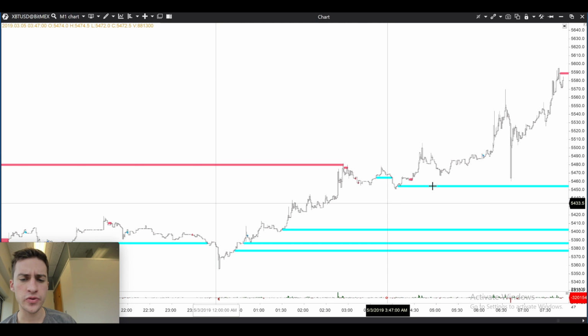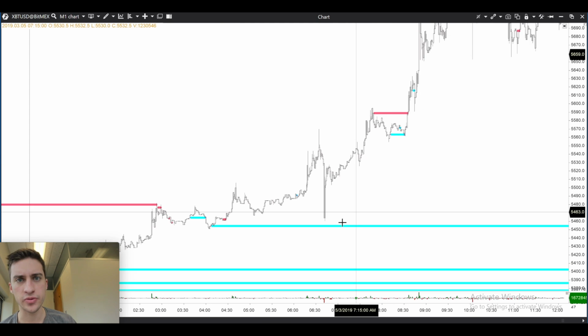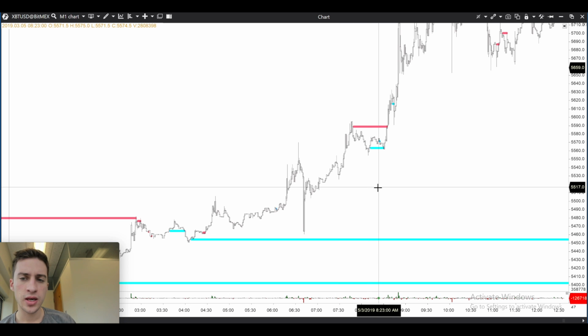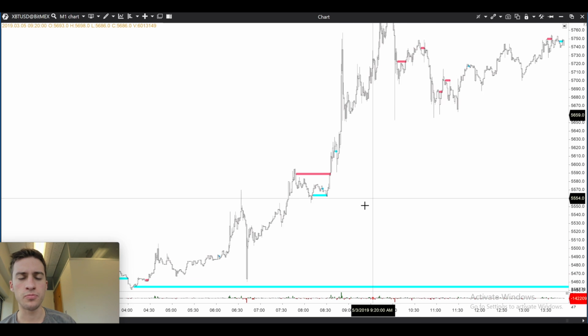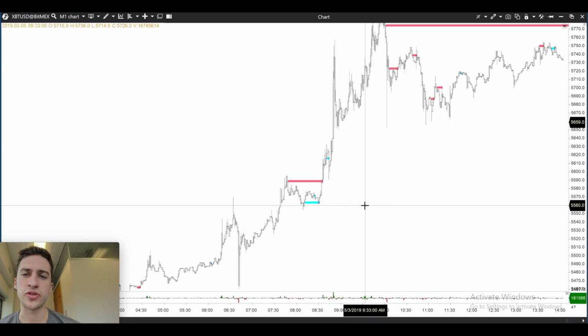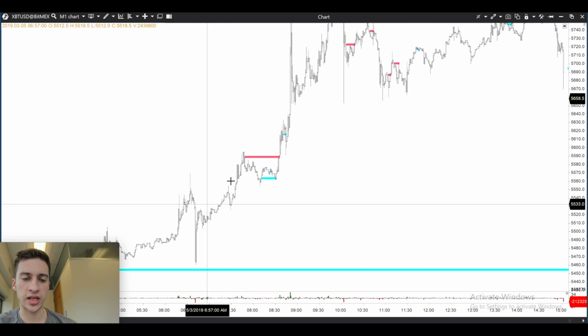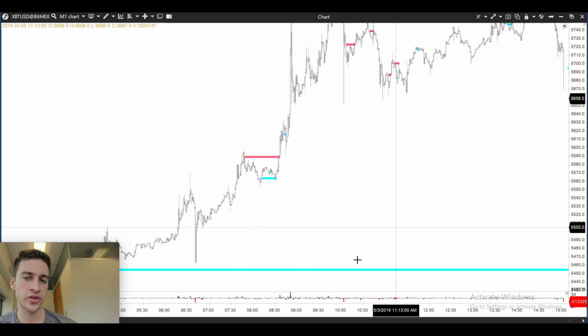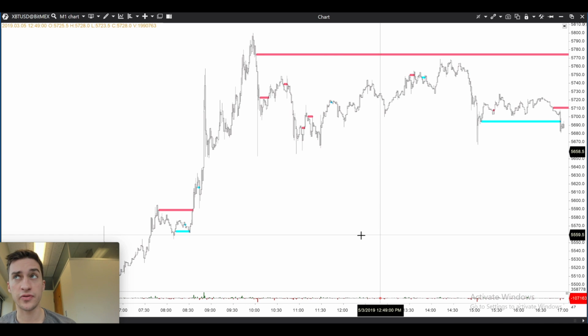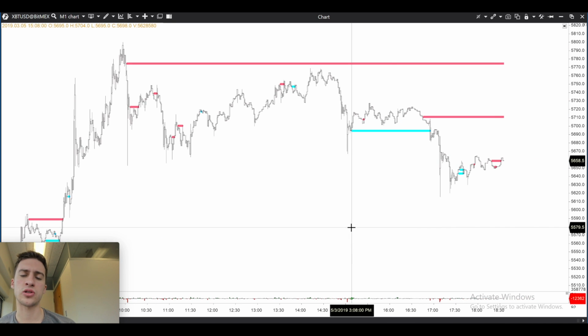But yeah, if you do start trading unfinished auctions, one, use confluence. Don't just use this by itself. That's not a good idea. Two, definitely don't just bet your whole bankroll on price resolving an unfinished auction, because it might not. Like these, you don't want to try to short here to resolve these auctions. You're going to want to look for other factors of confluence that will tell you, hey, no, price is likely to actually go down. And definitely use a stop loss with the strategy, and have a plan in place if these auctions don't really work out. But personally, many traders that I've talked to seem to really like this indicator.